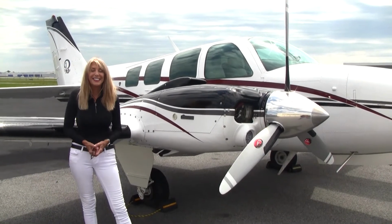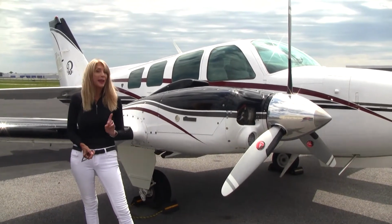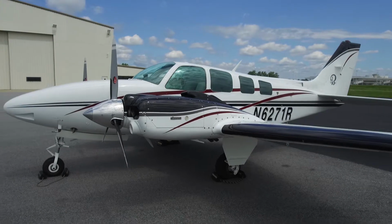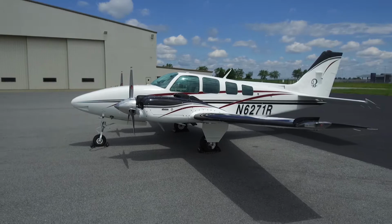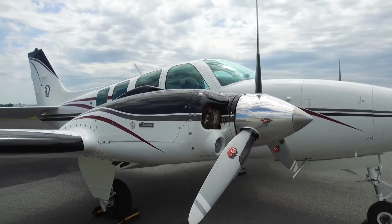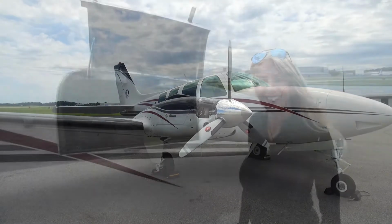So let's check out your engines. They are Teledyne Continental IO520 285 horsepower engines, and your prop, 3-blade alcohol props with windshield anti-ice. The left engine has 145 hours since factory new, and this engine has a 1,900 hour TBO. The right engine has 1,290 hours since major overhaul, with 115 hours since top overhaul, with 5 new cylinders due to the ECI cylinder AD. And the number 1 cylinder was replaced 165 hours ago.